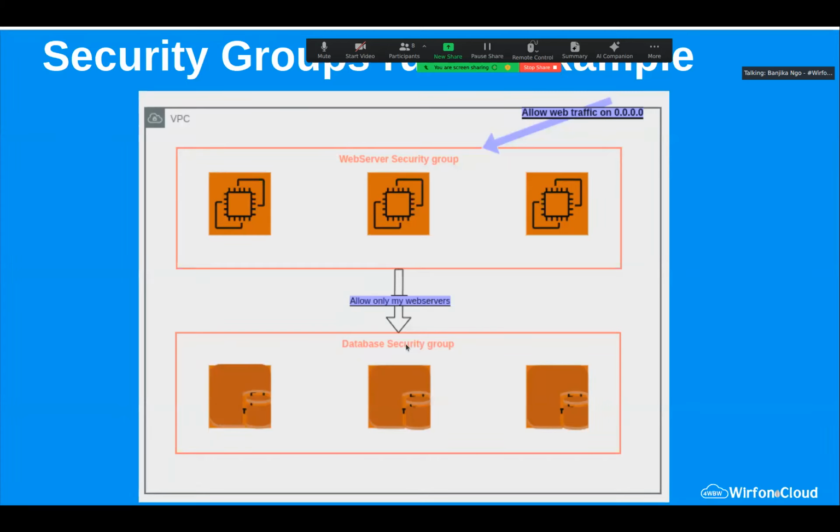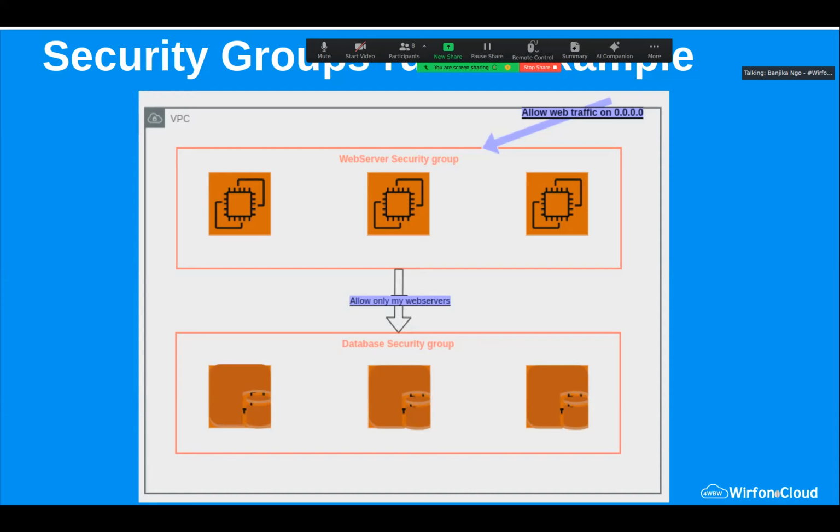I think that question is still coming from routing. Traffic is allowed, but you use security groups and network access control lists to still control what is allowed. So even though routing just says that this communication can happen, security groups say that this is what is actually allowed to happen.